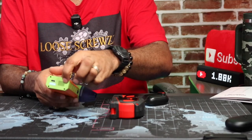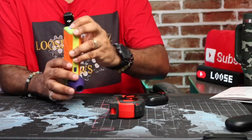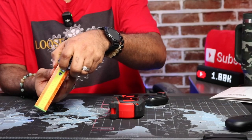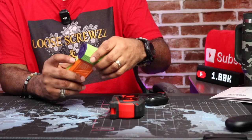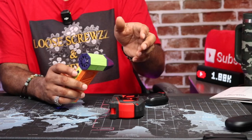Look, I got a little venting down here, a USB-C charging slot right there, showing your battery life down here at the bottom. This is the battery life, and this is showing your different speeds. If I want to nitpick, I would say it would have been nice to have an LED screen right here to tell you what the speed is on.